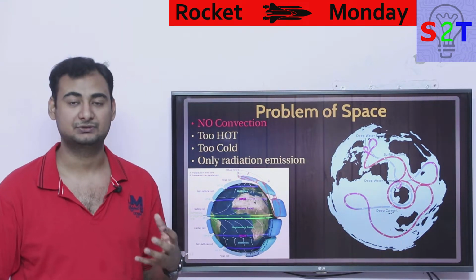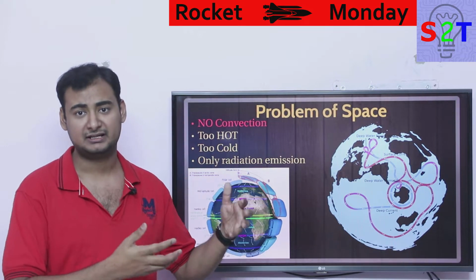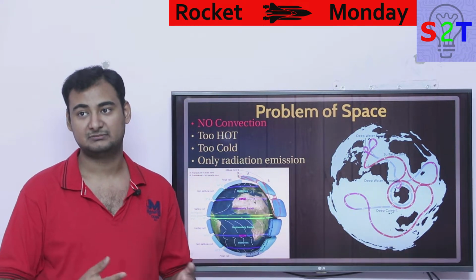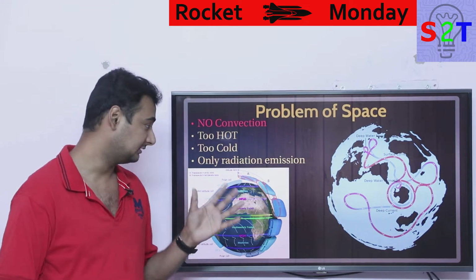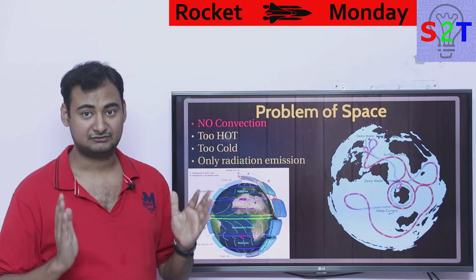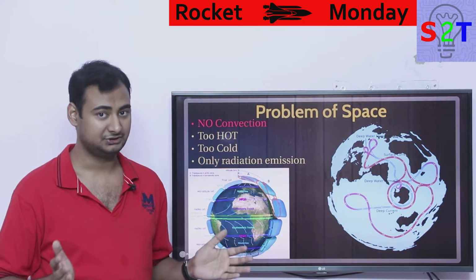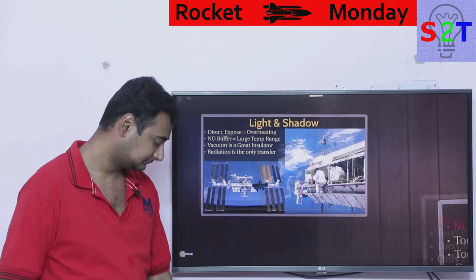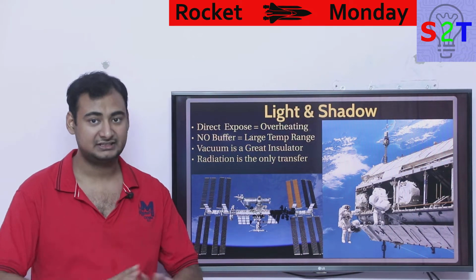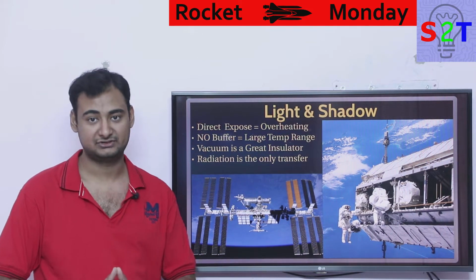The atmosphere is the reason why you can have a planet that is very far away and still warm, and something very close to the sun and still be very cold, because the atmosphere acts as a convection engine. If you have good convection, awesome. If you don't, you're dead. So light and shadow is the critical aspect in space. Everything else falls away. Light and shadow is the main part.